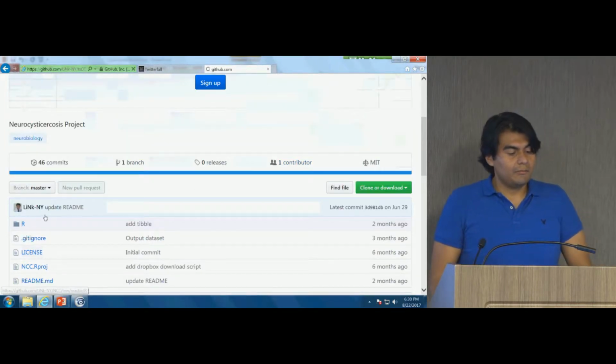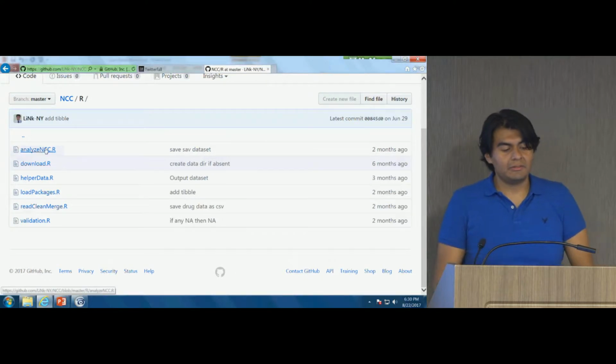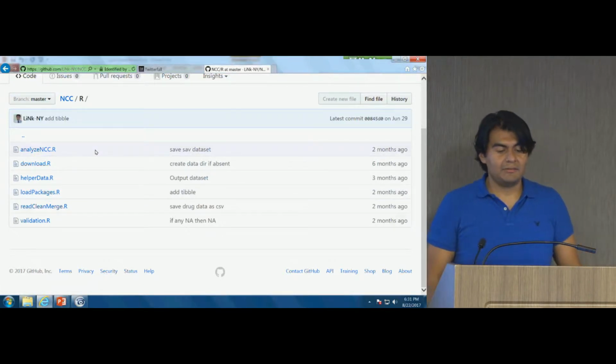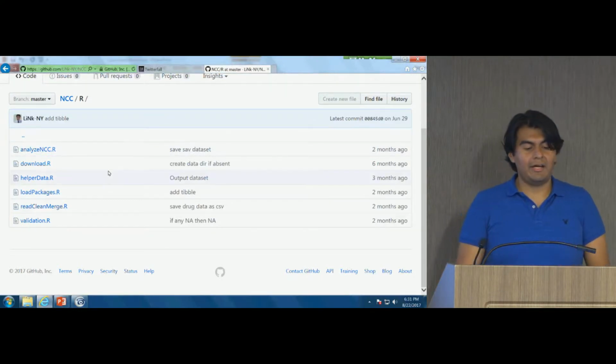What I basically have is a bunch of scripts here that show the researchers what they can run to replicate all the cleaning that happened with all the data sets. This was a time series study where we had 4 time points, and we're about to get the 5th one and add it to the data.